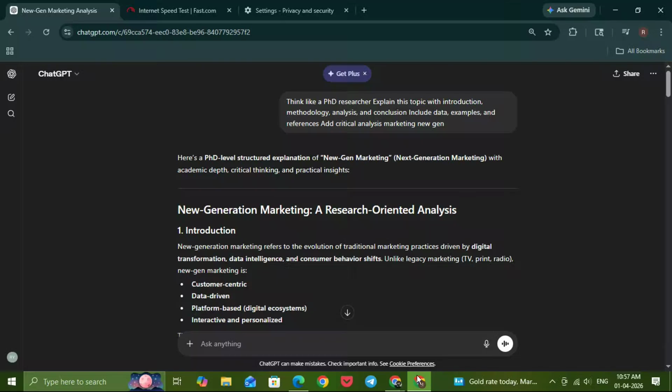If you're seeing the ChatGPT conversation not found error, don't worry, because in this video I'll show you the quickest ways to fix it step by step. This is a common issue, and in many cases your chat is still there, it just isn't loading properly. So before you assume it's gone forever, try these simple fixes first.